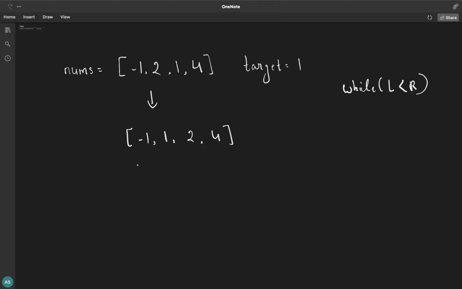So if we try to run this, our for loop will start from here. So i will be here, at the start of the for loop. Then our left pointer will be this one just next to it, and the right pointer will be at the end of the array, the last element of the array here. Now the three numbers we have are nums[i] plus nums[l] plus nums[r].